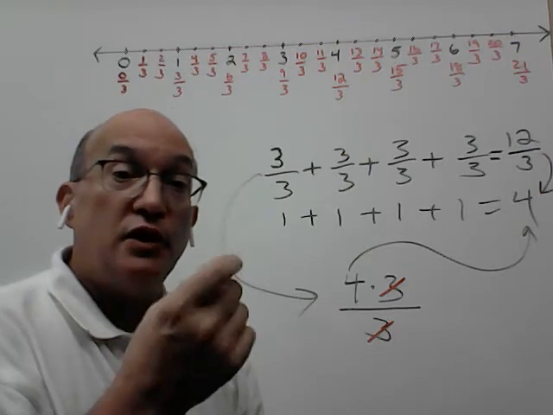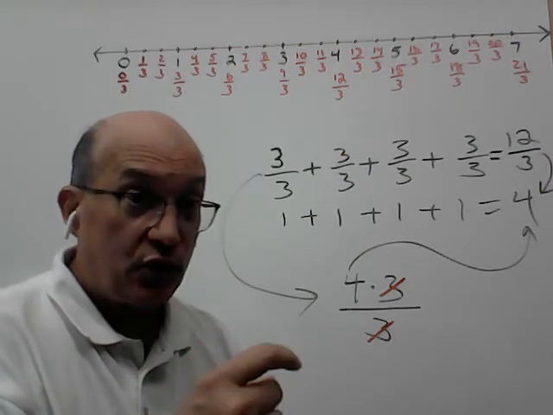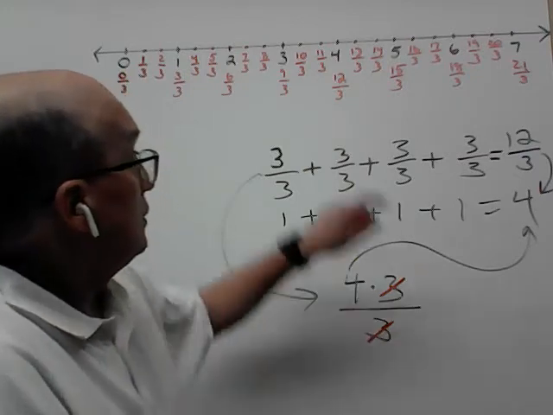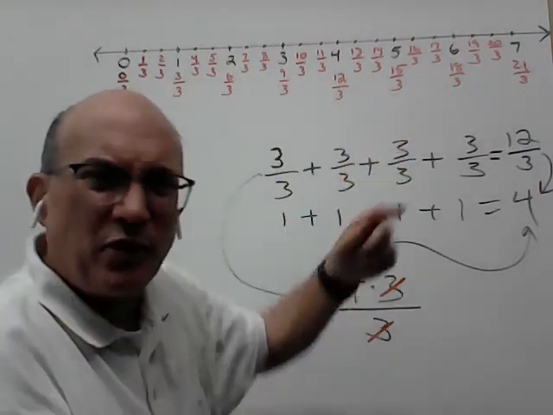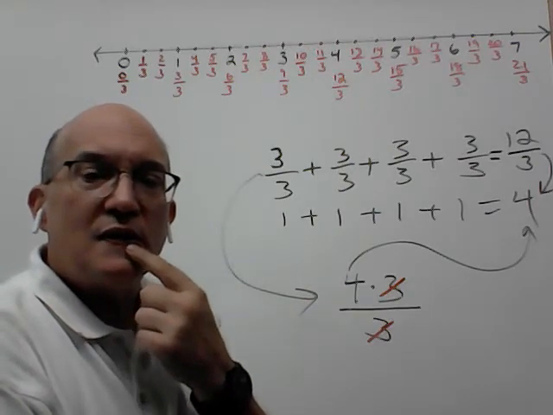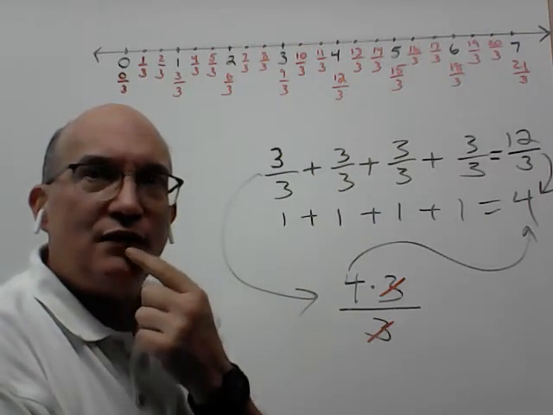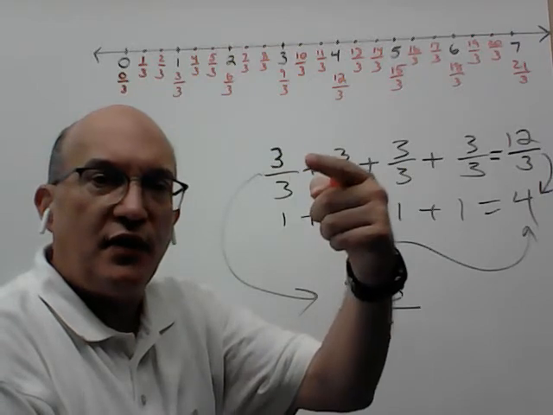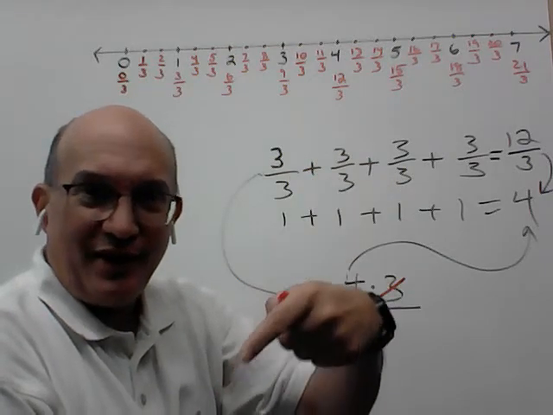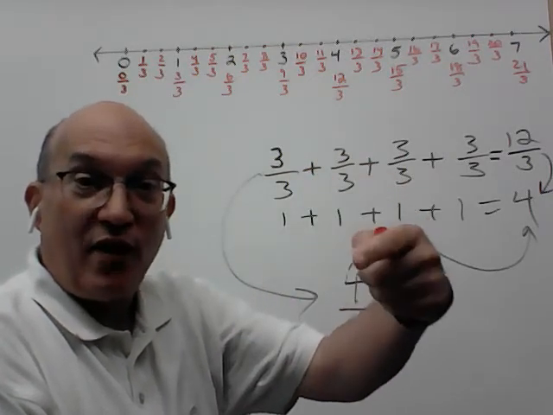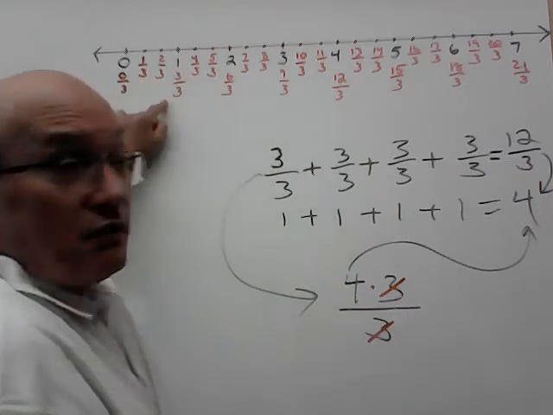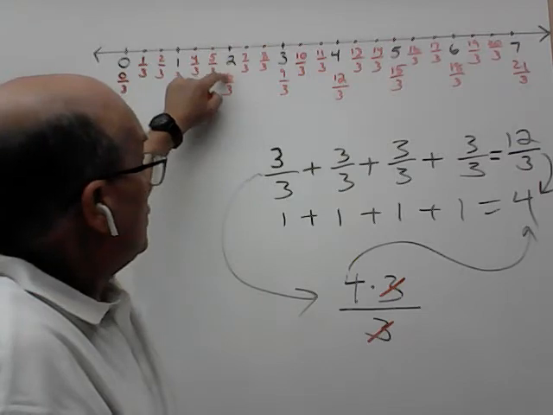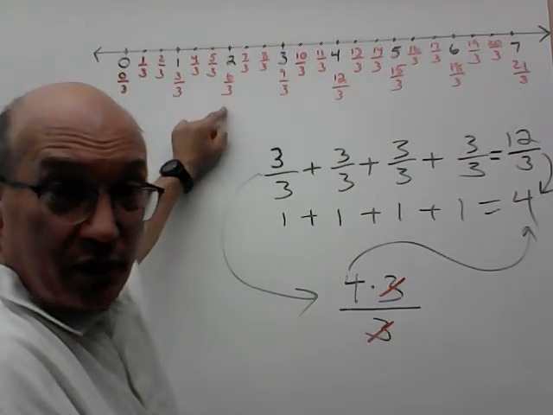This notion that 3/3 is 1 is extremely important. And the fact that 6/3 is 2, I asked you to think about that pattern before. Well, what if we think of that fraction as a division? Can we read a fraction as a division? Can we read this 3/3 as 3 divided by 3? And this 6/3 as 6 divided by 3, which is 2.